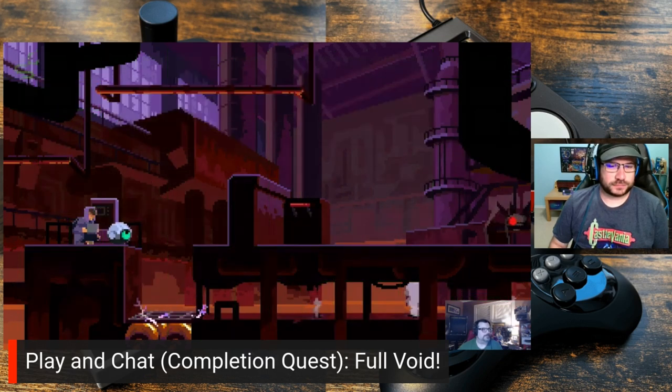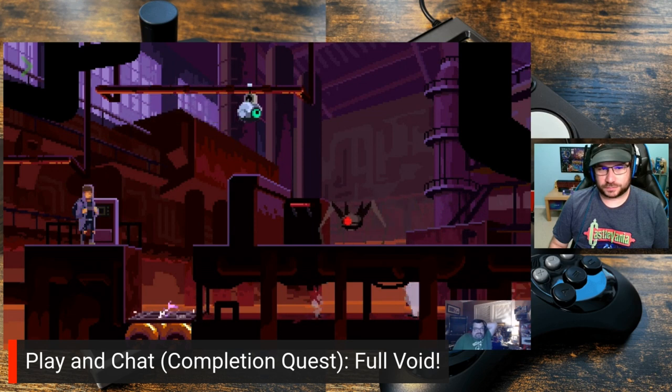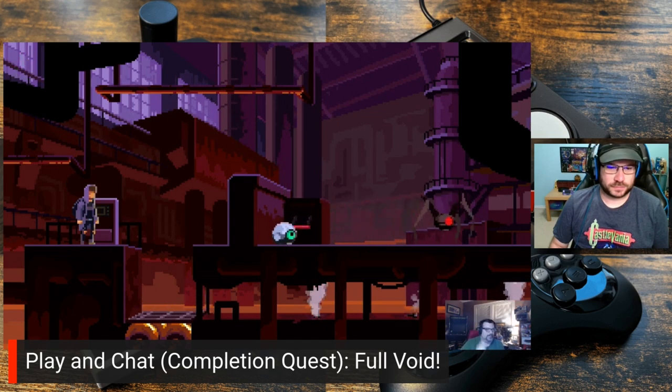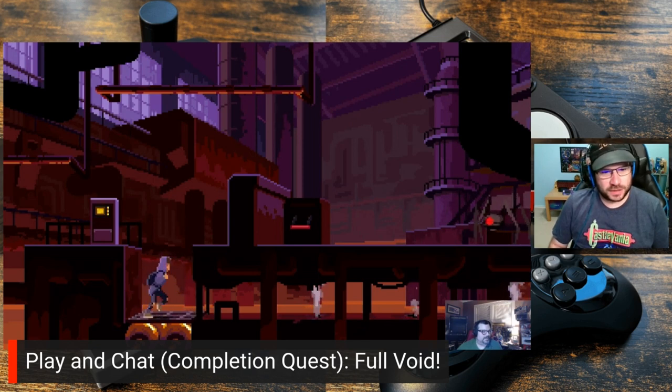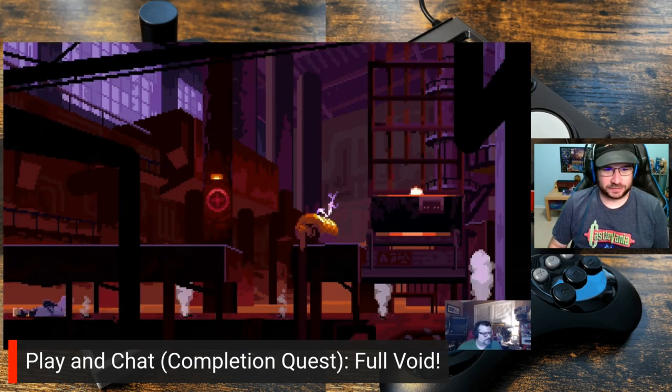Down this. Yeah. So I did this part a couple times and kept dying because I either got hit by the spider thing or the thing was hitting my foot. Should be able to. Can you duck? Yeah, we can duck down. Yeah, but I can't. Oh, there we go. You get to time the steam. It's Contra. Right.